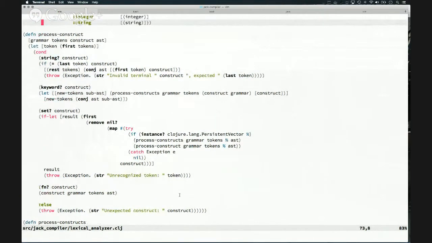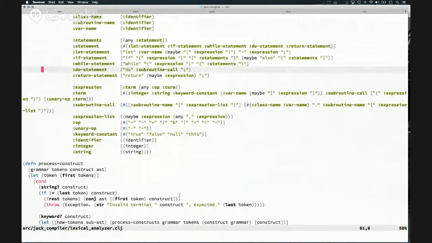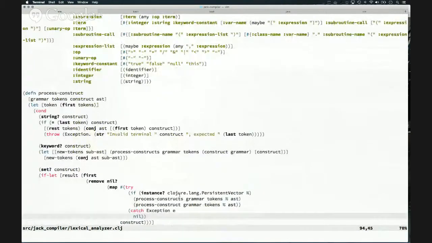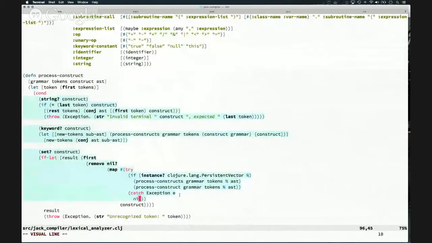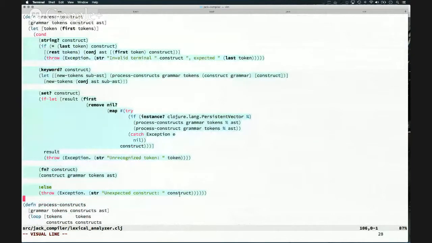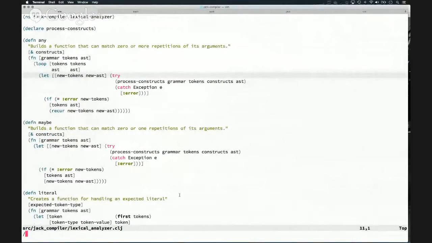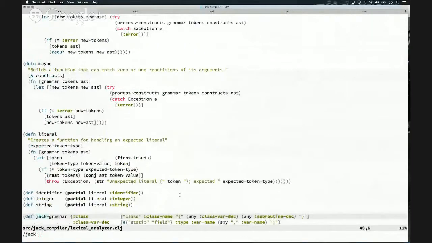It was nice that it worked out, but, well, not exactly. We'll get into that at the end of the story here. But it worked out pretty well. It feels a little procedural here because it's switching off a bunch of stuff. I probably could have leveraged Clojure's multi-methods to break these out into smaller pieces. If I'd kept working, I probably would have. This is the outer function here, process constructs, that basically starts off with one of these. Let's see, get back to the grammar definition here. Oh, crap, yeah.